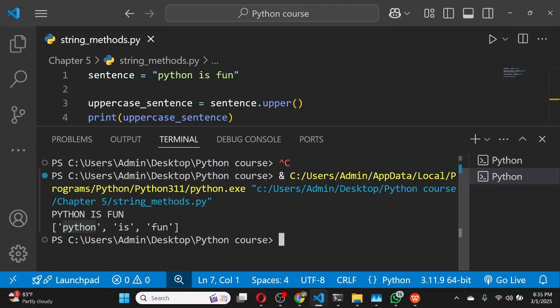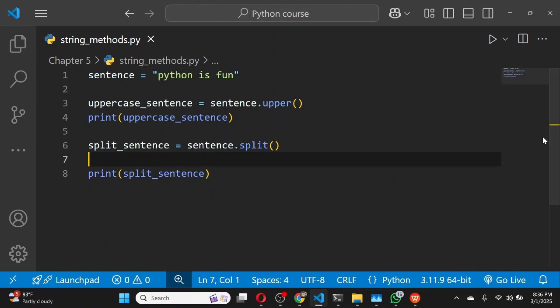So Python is one item in the list, is is one item in the list, and fun is another item in the list. You don't really need to understand what a list is now, as I'm going to explain it in a future video, but I want you to know that anytime you use the dot split string method, it is always going to break the string down into a list, and the list is going to contain each individual part.